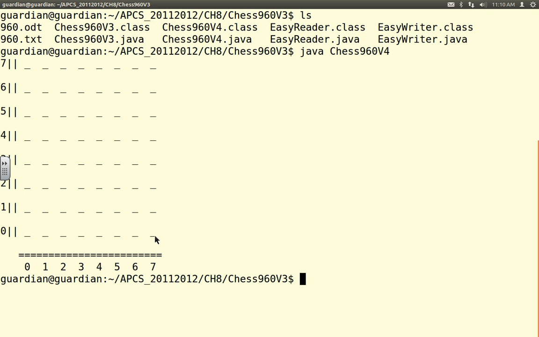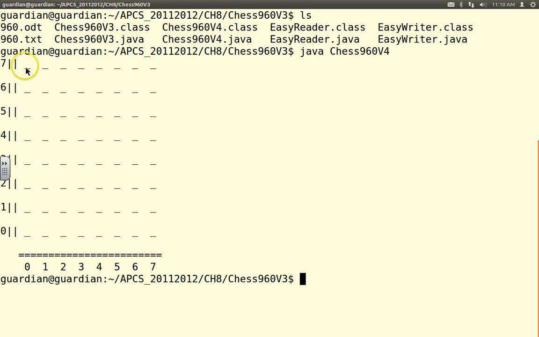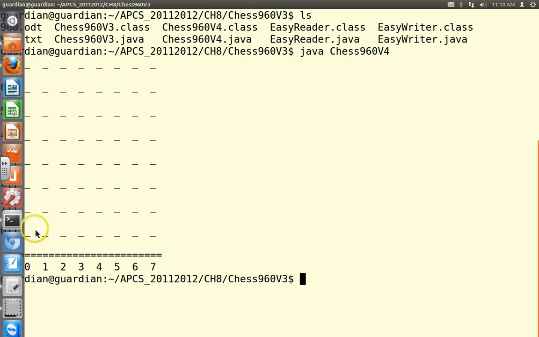Chess960.txt has all uppercase letters in it, right? So we're going to make these uppercase for white, uppercase P's for the white ones, and then a mirror image over here, but all lowercase. Lowercase P's here, and then lowercase, I don't know, B, B, Q, R, K, R, and N, right? So how do we get that output?